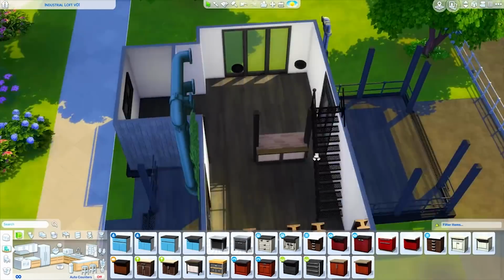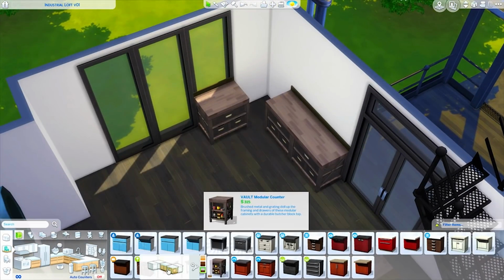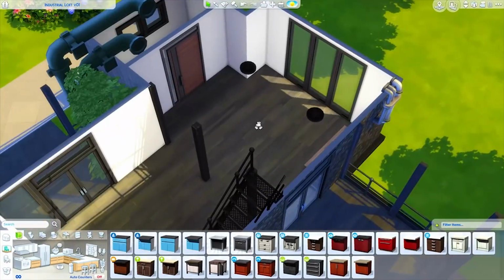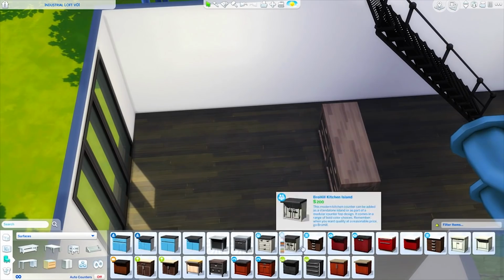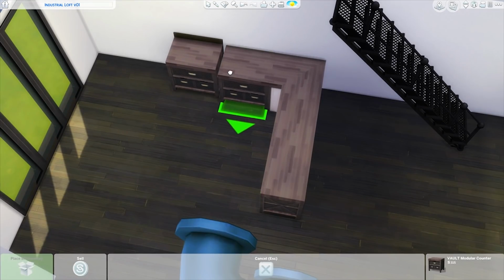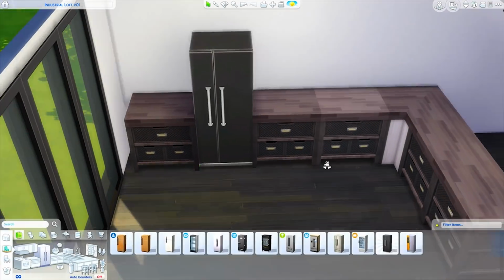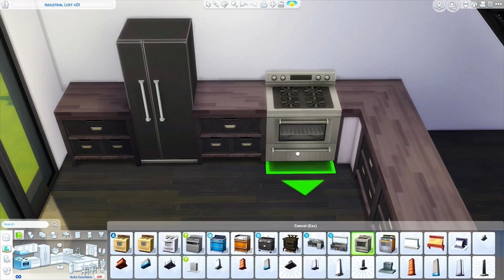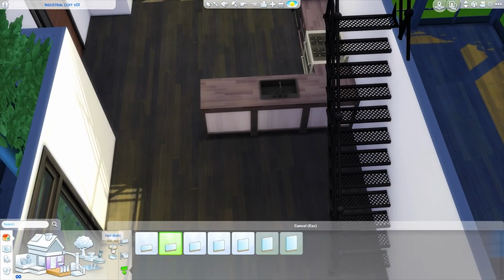But here we are trying to lay out the inside. We do end up putting the kitchen here in the back. It's just a little bit different than this because right now we're still trying to make that door work onto the patio, but we end up getting rid of that door in the end because it's just not working. It wasn't necessary, so we're just moving around these counters. I didn't want it to have that little piece that connects to the wall, so we had to move the counters out from the wall a little bit to go ahead and get them to connect in this way that was a little bit more sleek.